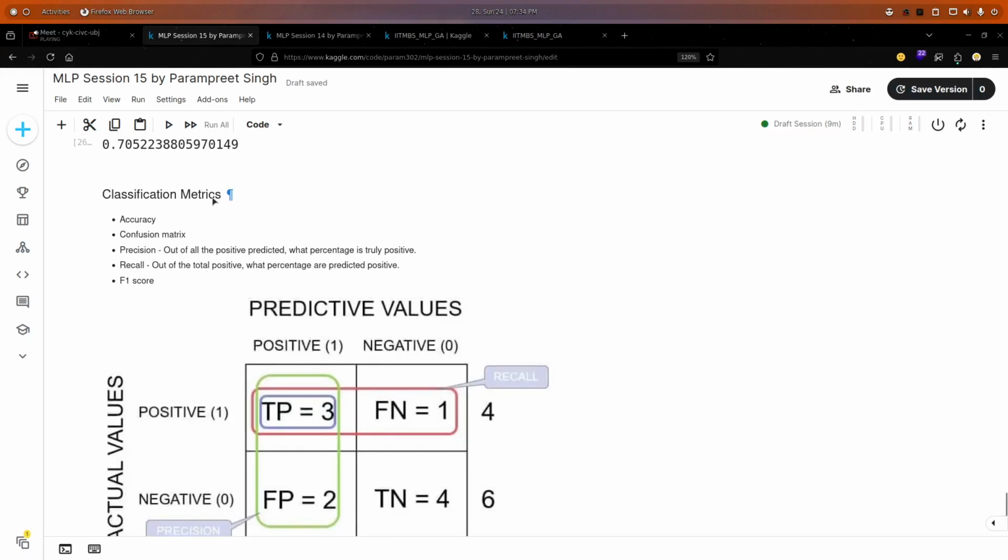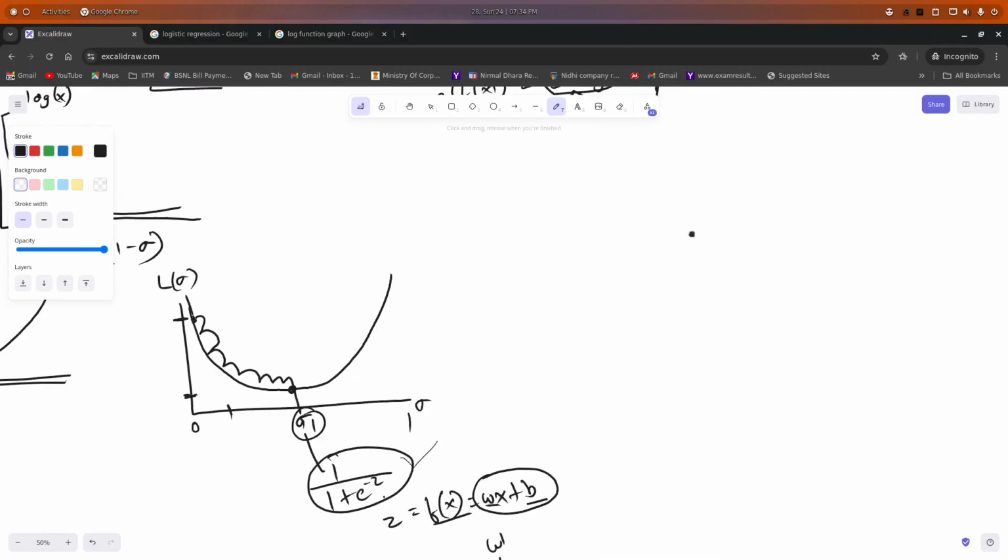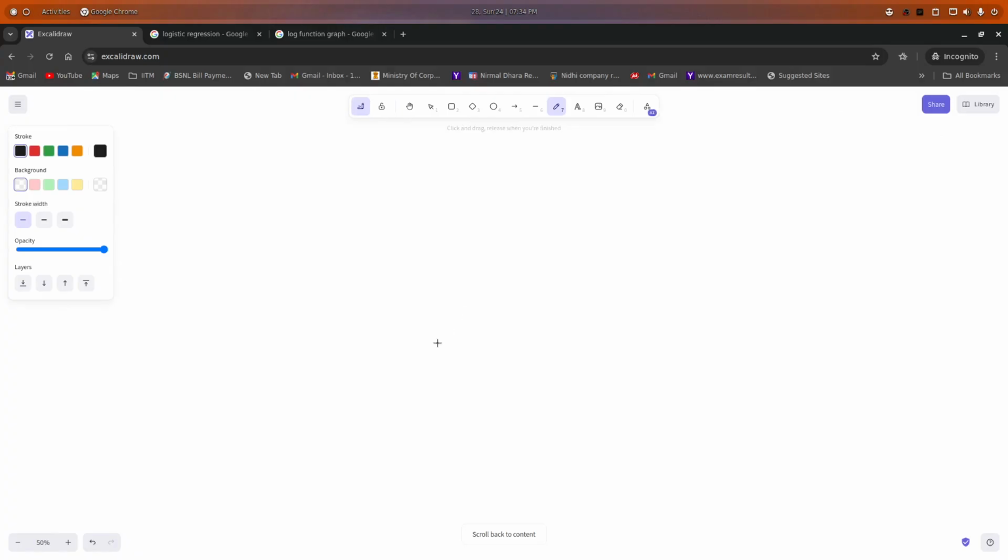This is an important topic. In regression we have various metrics: MSE, R2, MAE, and RMSE as well, and a lot of other metrics.